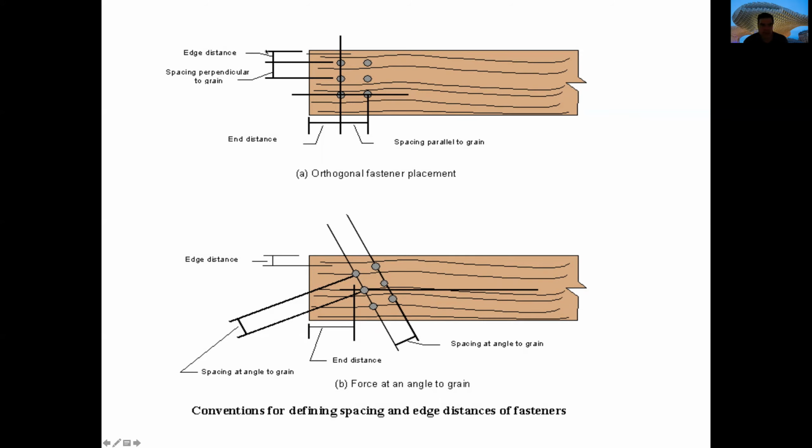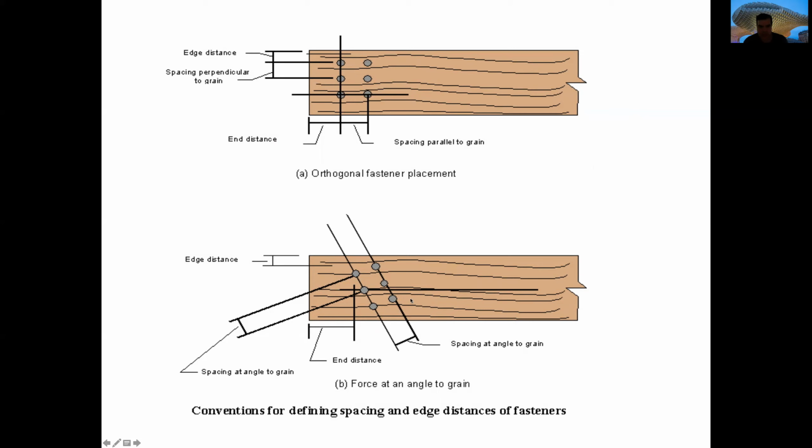Well, here is the edge distance. After we'll have the spacing between the elements that are perpendicular to the grain, and also we will have the spacing that is parallel to the grain. That's it. That is enough to understand what is the position of those elements, and in the shop, the holes can be made and the connectors can be made.